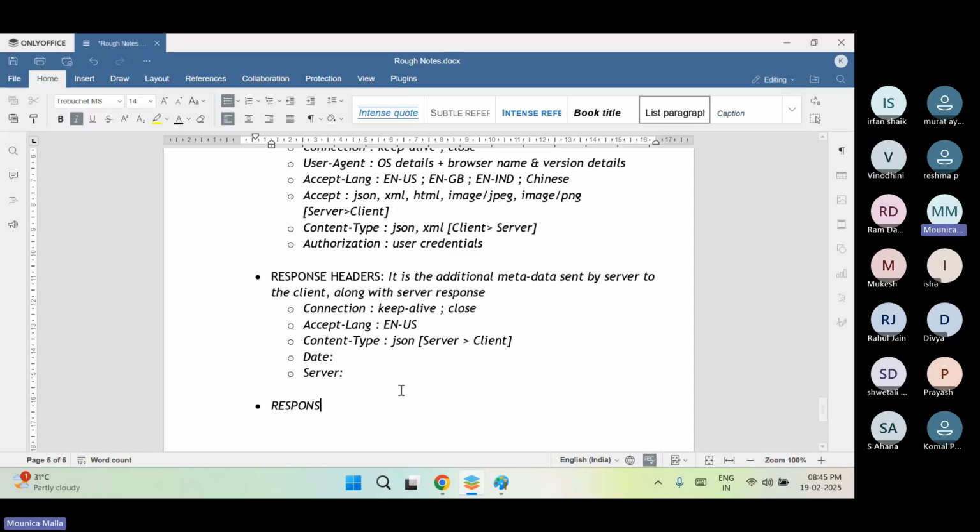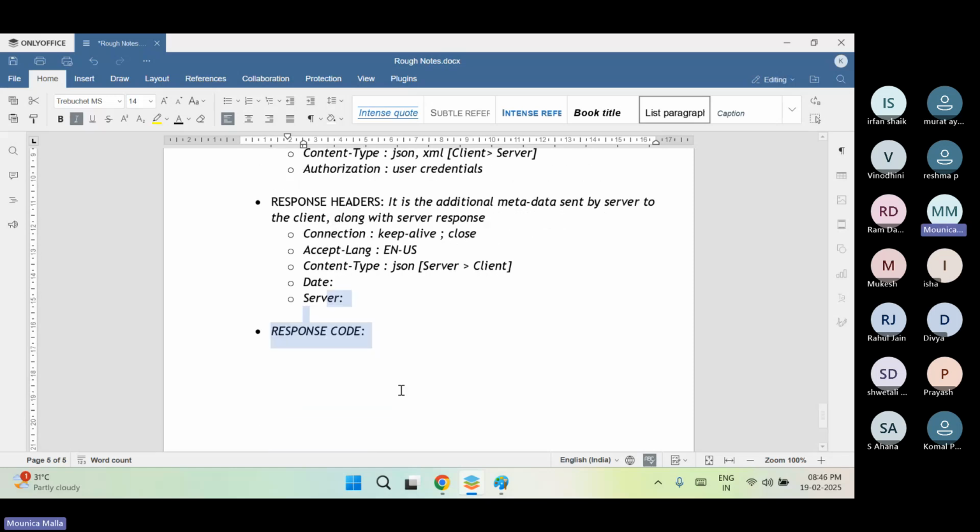So we have something called response code. What the response code will do is tell what happened to the request sent by the client. The definition is that it is a 3-digit status code sent by the server to the client to reveal the status of the client request.